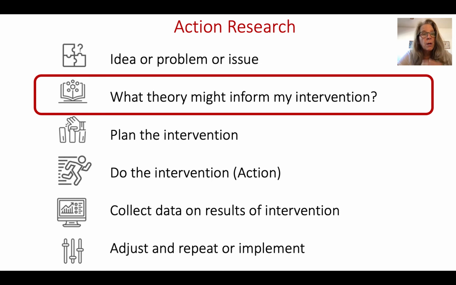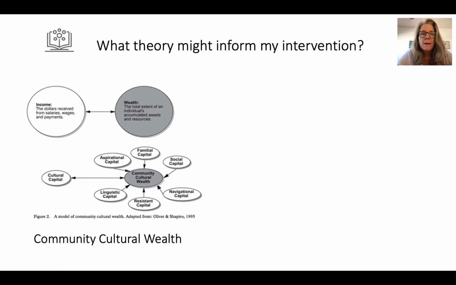And in your community of practice, or actually just in some of the readings you've done, you might have ideas of theories. For me, I use a couple theories on an ongoing basis. One is the community cultural wealth, which is the idea that students come with a lot of assets to the education space, and that if we recognize those assets and design processes that will encourage those assets, that we will increase engagement and inclusion. And in this case, linguistic capital would be the one kind of capital that we would be thinking about if we're going to encourage students to speak in the language of their choice.